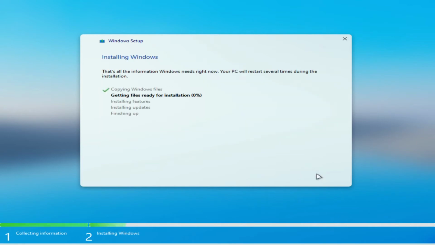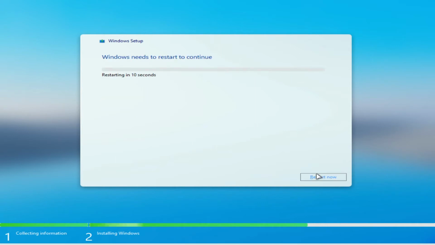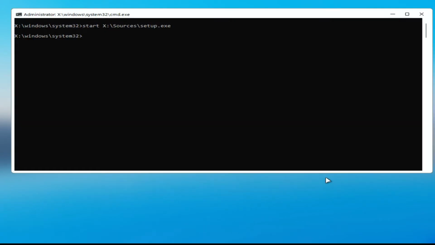This Windows 11 is very fast. You can see the installation process. Nothing lags or makes Windows 11 slower. In this process, we can just click restart now to make it faster.